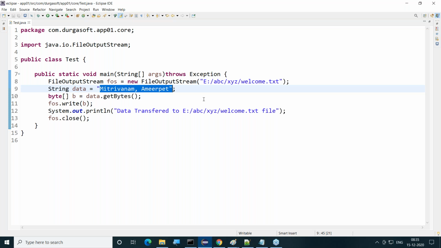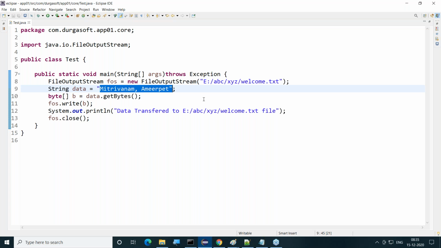My31 comma Amir page. Here two cases are coming. What are the two cases? Case number one, the old data in that file may be overridden with new data. Another case, the new data will be appended to the old data. Either new data overrides old data or new data is appended to the old data.